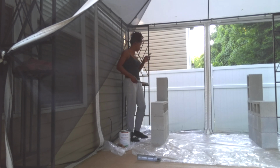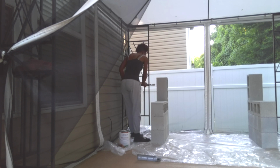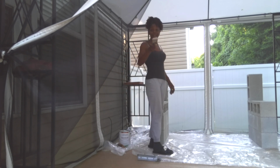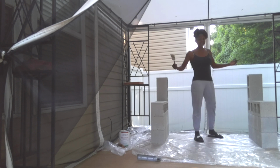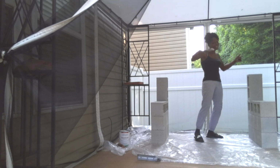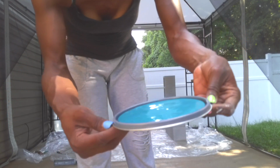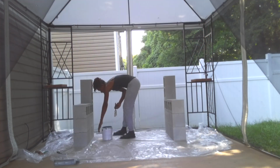I will say, if you live somewhere hot like us, and you don't like the heat, this is not for you. Go right on ahead and pay you somebody to do the work for you. But why pay somebody when you can do it yourself and save money? It's all about saving. The color we're going with, classic teal. Yes, it's nice and bright, but we're some nice and bright people.